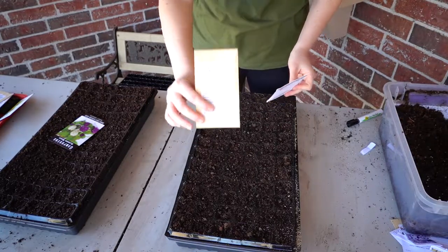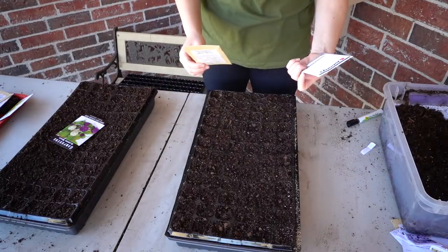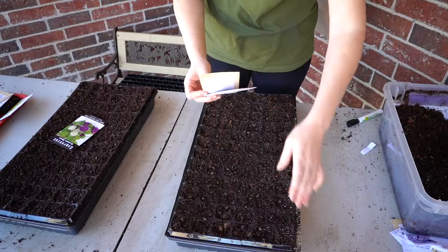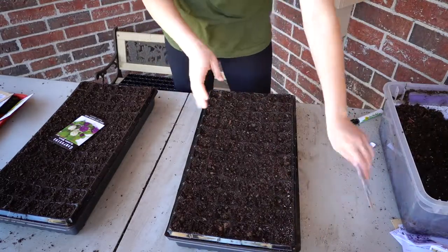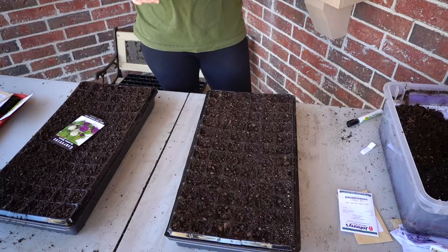This one's totally new to me. Basil, I think, is gonna germinate just fine. And we'll see how many seeds I got in here. I might not do a full half here. Oh, label. Woo, label, label.